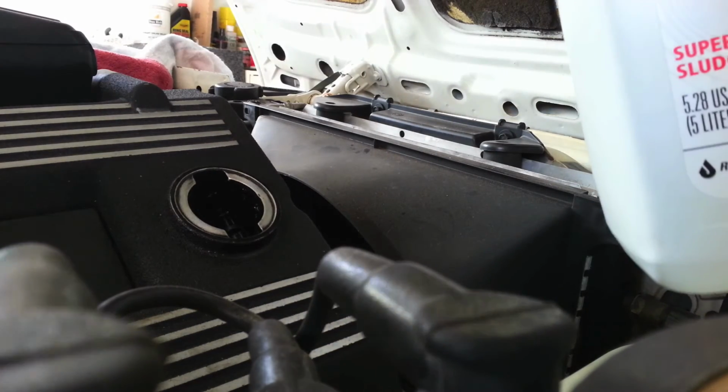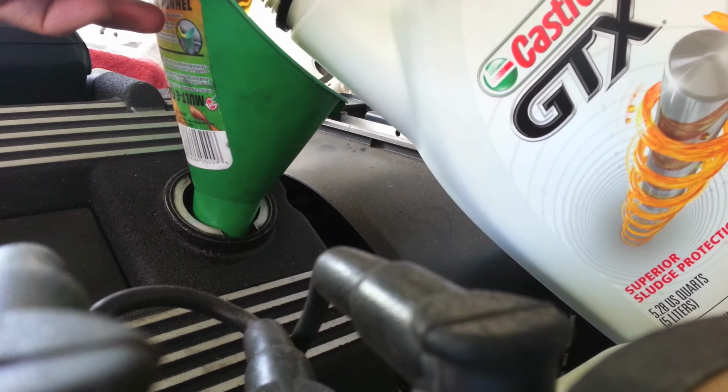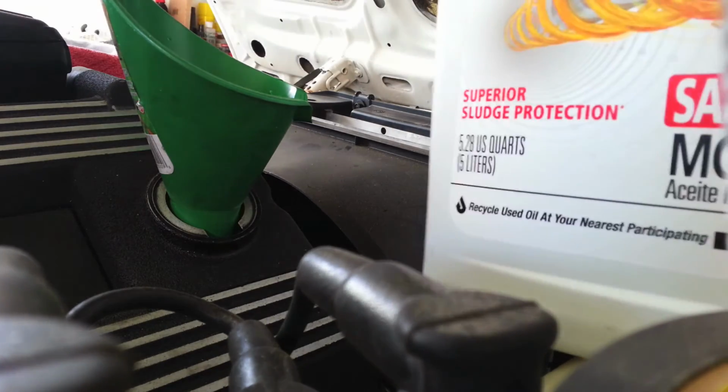Once that's on and tight, we move up to the top of the car where we're going to fill the oil. Now this particular engine takes about 4 quarts of oil, but you might need a little bit more just to be on the safe side.